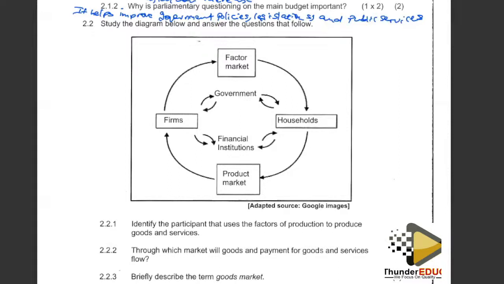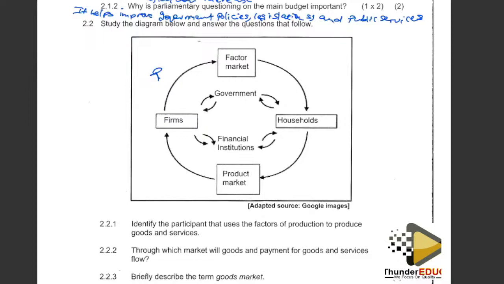Okay, right. So now, as I said earlier, when we talk of this circular flow model, the outside part represents the real flow, while the inside part represents the money flow. So now here, remember, the households are the primary participants under the circular flow model, because they are the ones who are selling the factors of production to businesses. So now businesses can be in the position to produce goods and services. So whenever the households sell their factors of production to businesses, businesses in that regard are going to reward or compensate the households with an income.